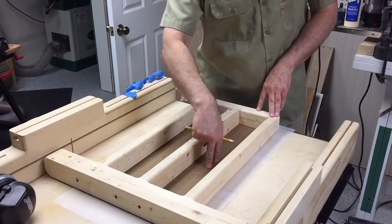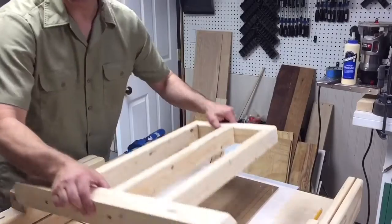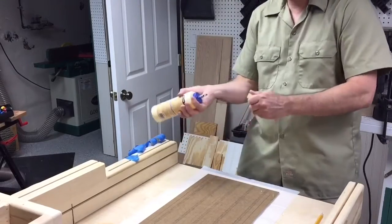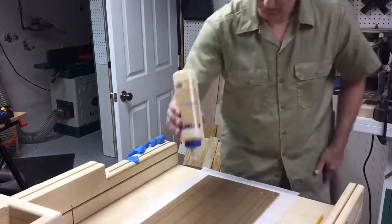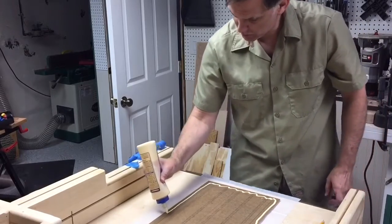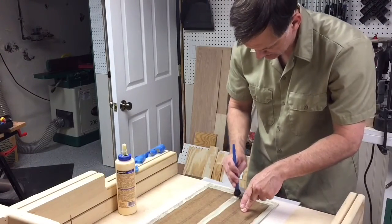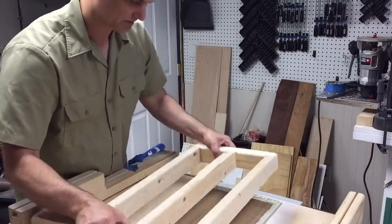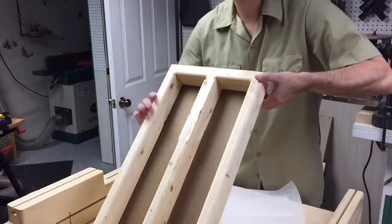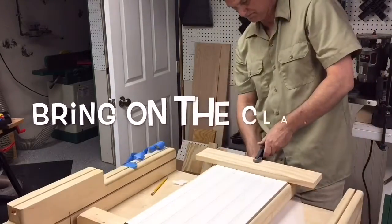After placing the piece of bead board exactly where I want it, I traced around the frame to mark the glue area, because I don't want glue anywhere the frame won't be sitting. I'm going around the perimeter and down the middle to make sure it adheres tightly and securely. I was planning to just lay the frame on top and put weight on it, but that wasn't going to apply enough force — it wants to spring up — so it's time to bring on the clamps.